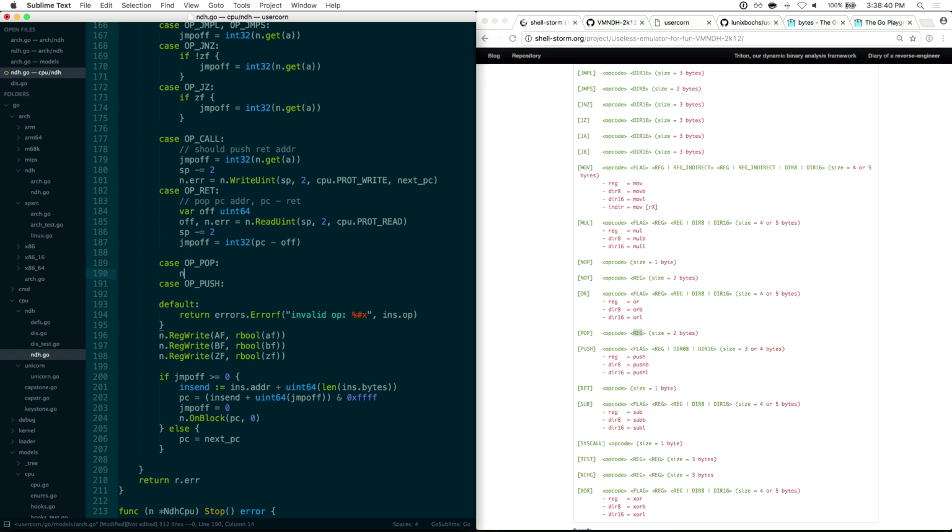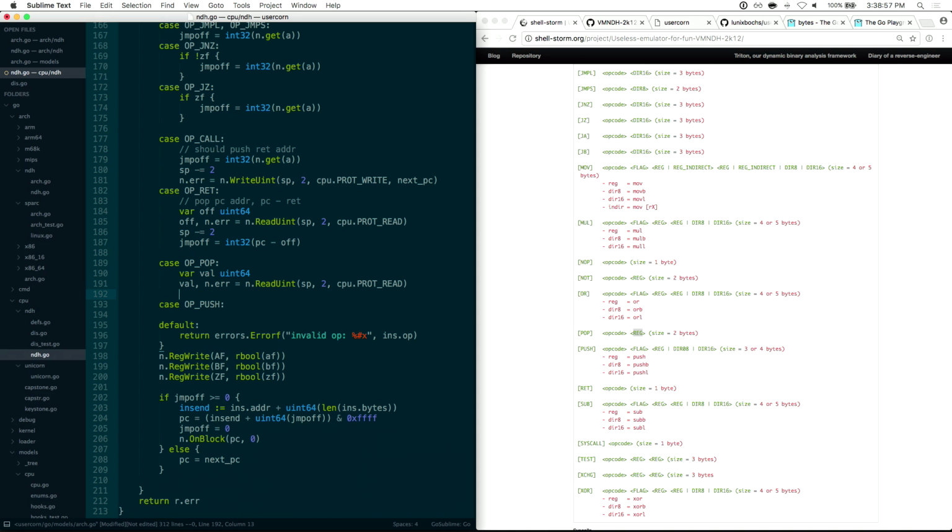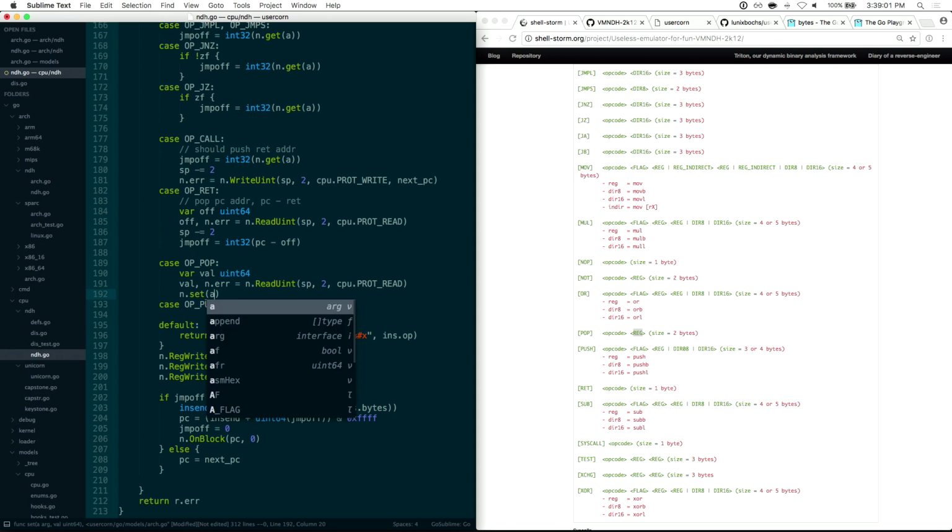So pop is just n.read uint sp to cpu prot read. Then, no, I need to set n.error every time. Then I n.set a with val.